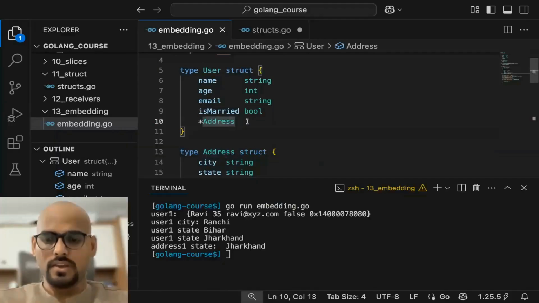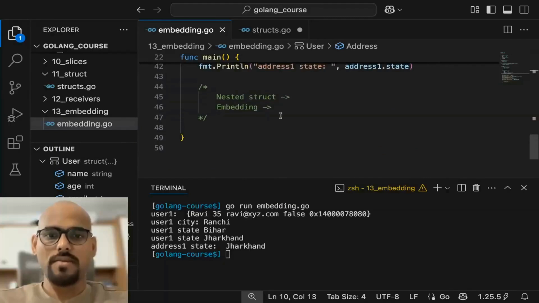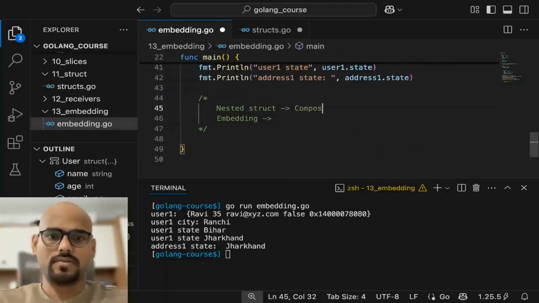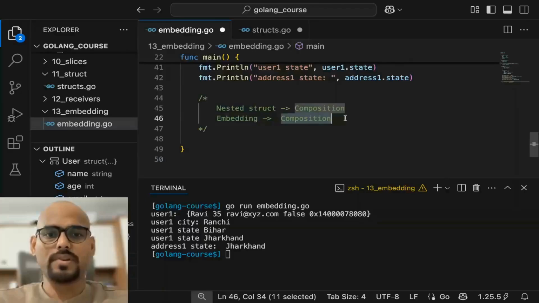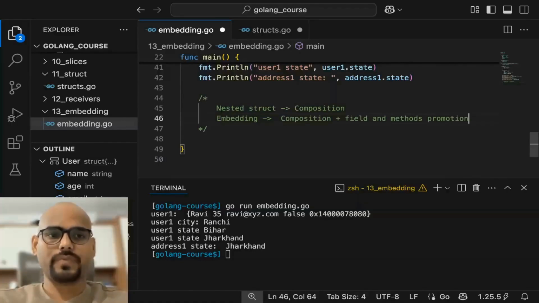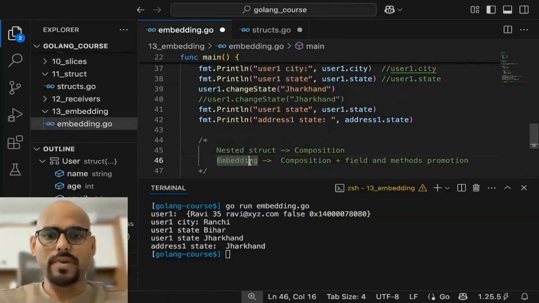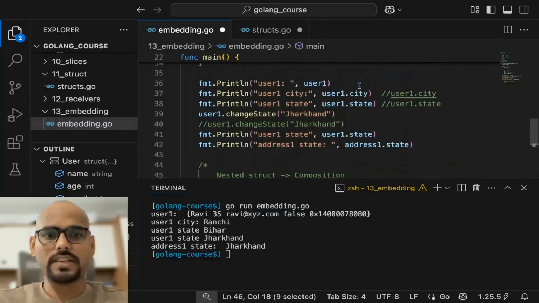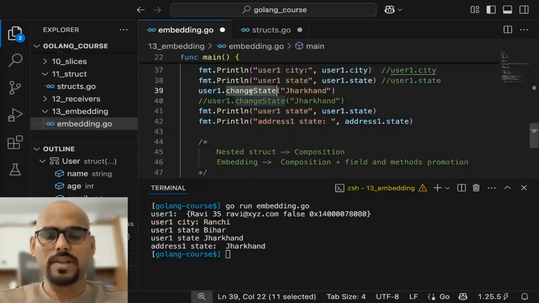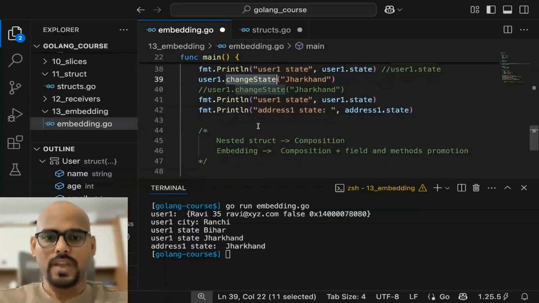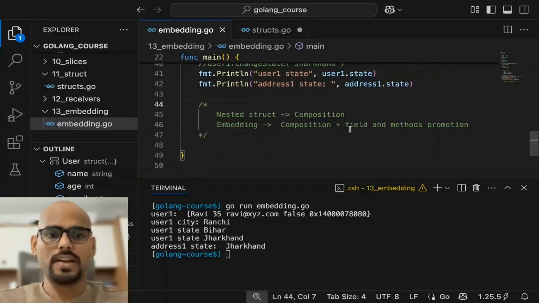So both nested struct and embedding provide composition, and embedding along with composition provides something extra, which is field promotion and method promotion. So when we used embedding, we were able to access even the fields inside the address directly on user1 only. Similarly, for this change state method, we were able to call it on user1 only instead of calling it like this, user1.address.changeState. So embedding provides composition plus field and method promotion, but nested struct only provides the composition.